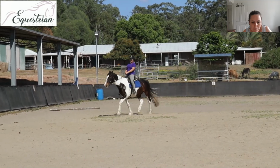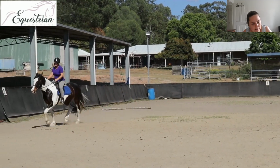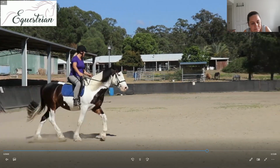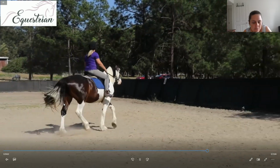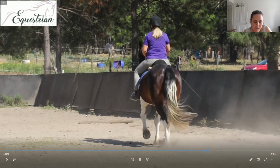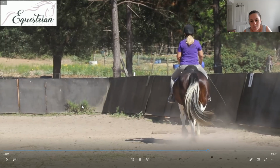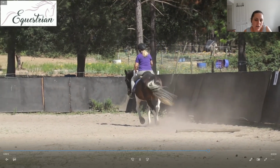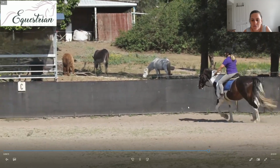So if we pick him up and then put our inside leg on, you can see where he steps through into that place of engagement, which allows him to lift a little bit more through the shoulder. And we're just using a little bit of leg yield to keep the movement open. So you can see when he comes uphill, it tightens his back and grounds the forehand.